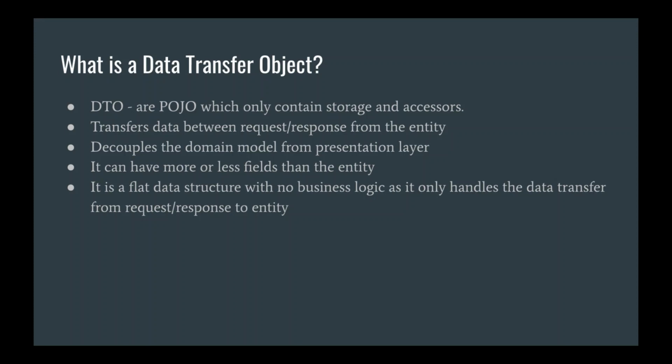What essentially this solves is that it decouples the domain model from the presentation layer. The presentation layer is the client-facing request and response. Your DTO handles the request object and the response object, how that looks to the client-facing side, and then the domain model will be the entities that then get persisted into your database or your storage system. And it can have more or less fields than the entities.